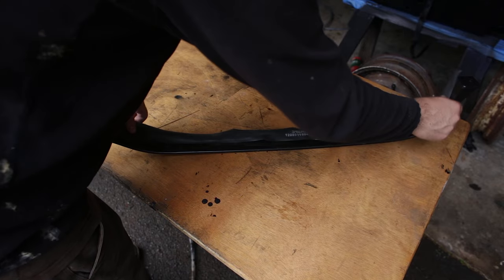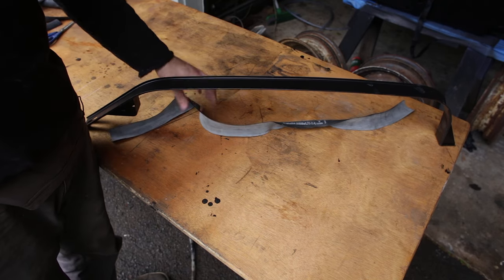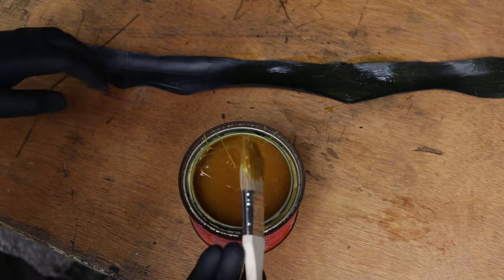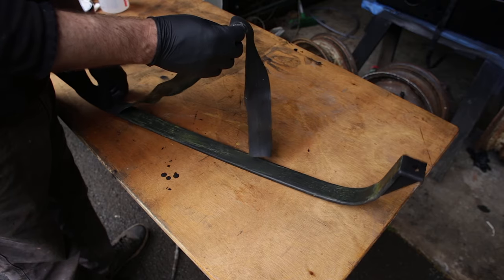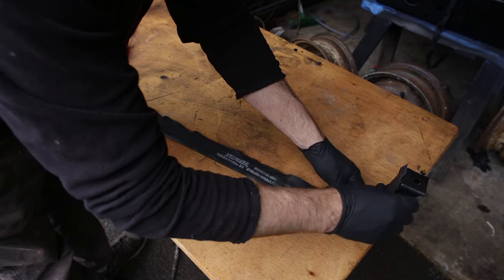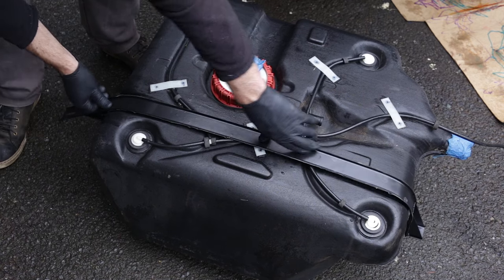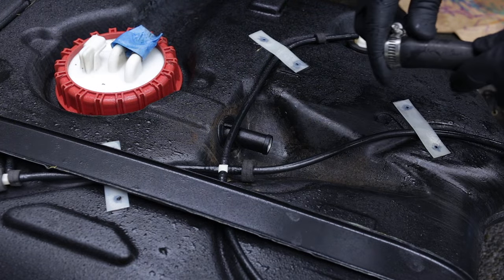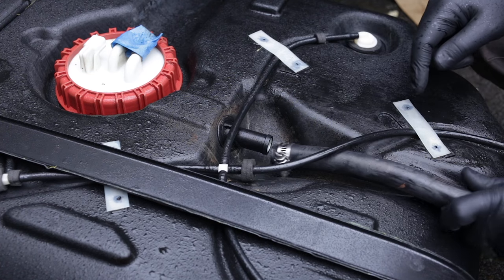The trick is that this goes in upside down. I didn't really intend to permanently glue these two pieces together, but I guess that's what we're doing now. This drizzle is getting a little persistent now. So I'm putting this hose on the opposite way around from how it was before, so that it's not going to dig into the same spot with this barb. Hopefully that's a good thing.